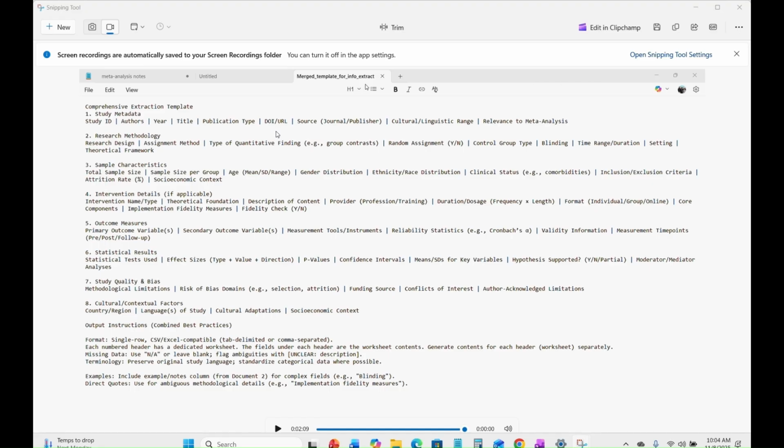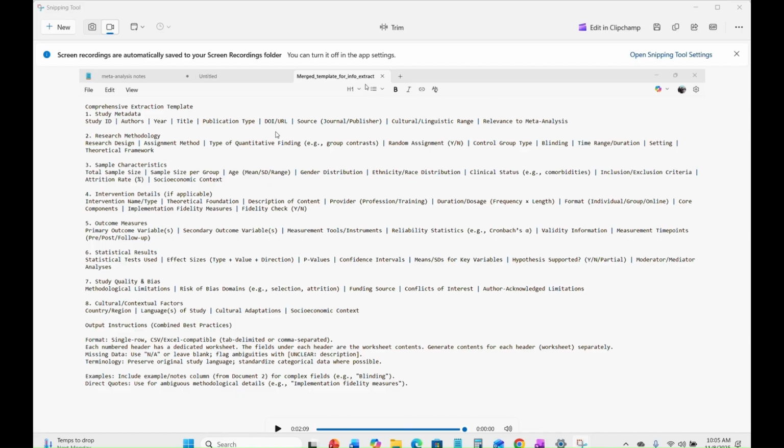Then we have type of quantitative finding, group contrasts, etc. Then random assignment, whether it was or not, control group type, whether it was a blinding, time, range, duration. Then you have setting, and then lastly the theoretical framework.